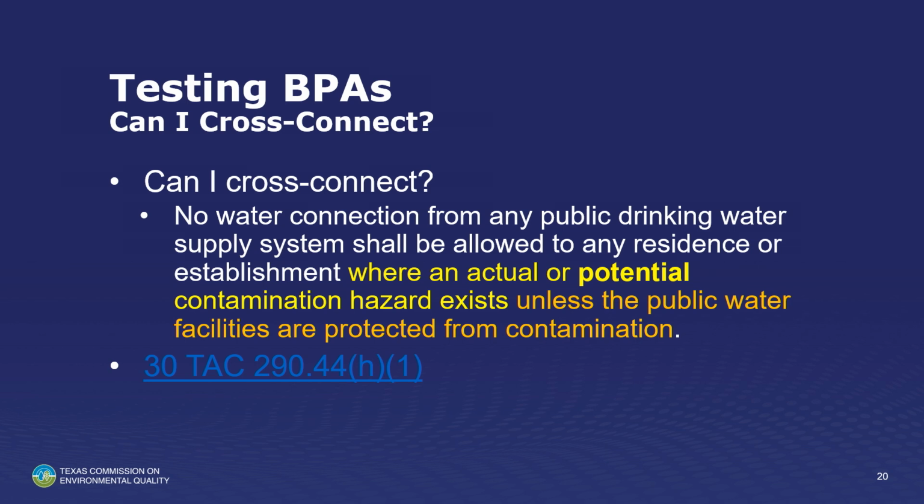Can I cross-connect? Well, absolutely not. You cannot cross-connect. It says, no water connection from any public drinking water supply system shall be allowed by residential, or this also commercial, can be established where an actual or a potential, there's that word potential, contamination hazard exists for the public water facilities. You got to make sure the public is protected at all times from this. That's why we do a lot of BPAT testing.